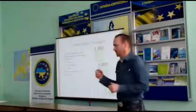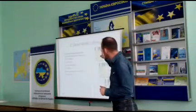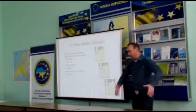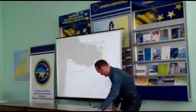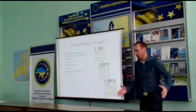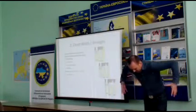Second trait: chest width — also called strength in many parts of the world. It's measured from the inner surface between the top of the front legs. This is what we measure between the front legs just below the chest. Intermediate would be four to six — this would also be the optimum for a first lactation cow. We are not looking for first lactation cows that have forty centimeters between their front legs.